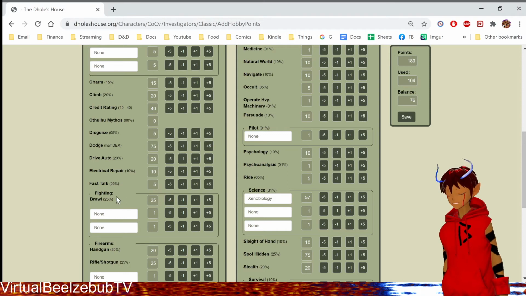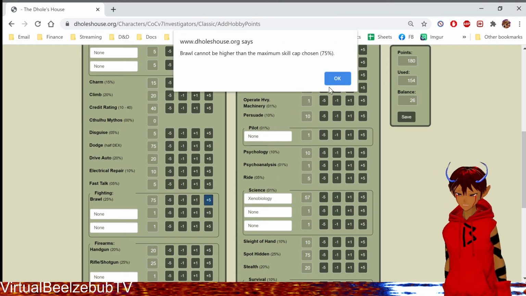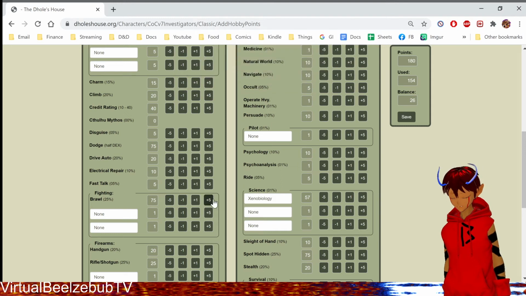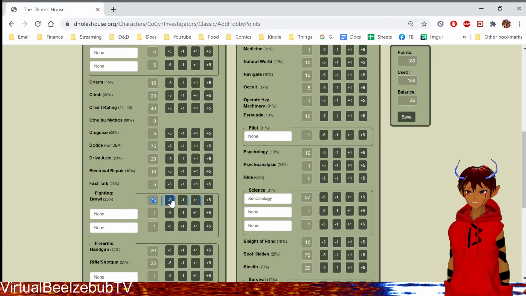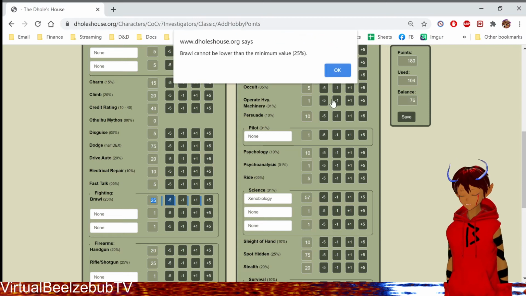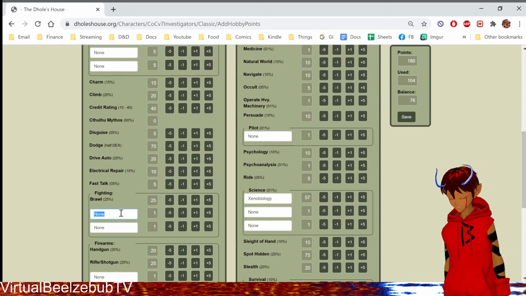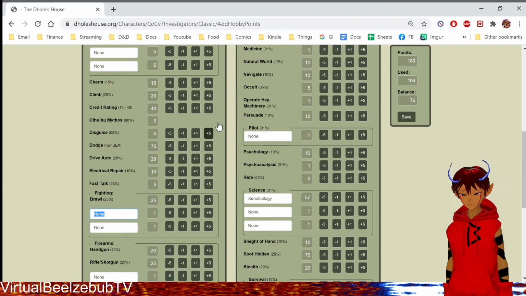If you have any desire whatsoever to be in melee combat, you're going to want to crank up Brawl, because that's going to be your ability to hit. This is what you're going to roll against their dodge if you make a melee attack. Or maybe you don't want to be a brawler per se. You're like, man, I'm not out here just doing ordinary fisticuffs. I know Taekwondo. I'm master of Taekwondo.